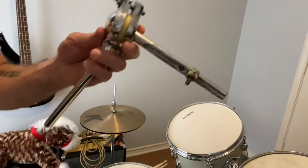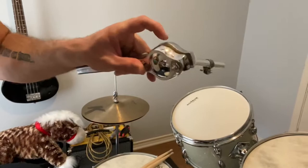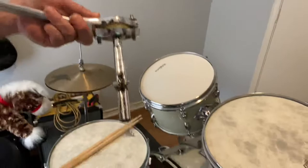Okay, also good news is the widow of the owner did find the original single tom mount, again with this Omni-ball adjustment, which is pretty fantastic, assuming it doesn't break and become brittle and dry. But as you can see, it's pretty well used. So I'm really excited about that.